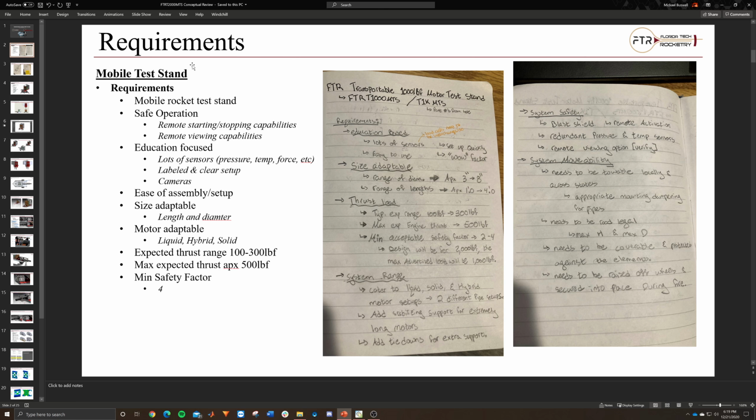Another thing that we want this test stand to do is we want it to be very education focused. We want lots of sensors with pressures, temperature, force, etc., all that kind of stuff. We want everything clearly labeled and easily accessed, and we want cameras to be able to help view everything for teaching purposes later on, so then you can also potentially teach online courses or help supplement learning for labs.